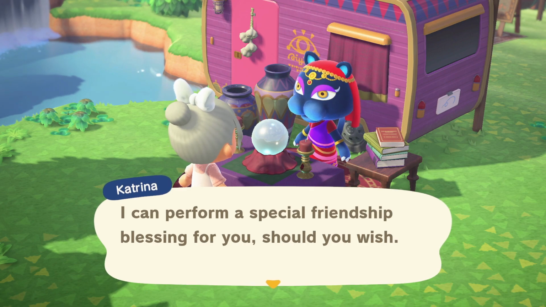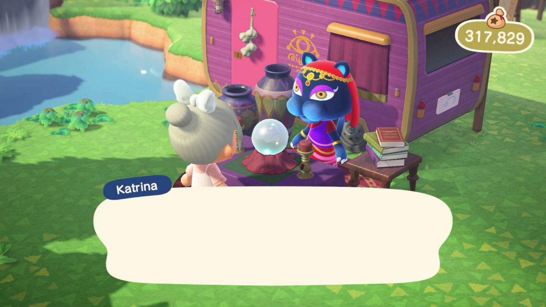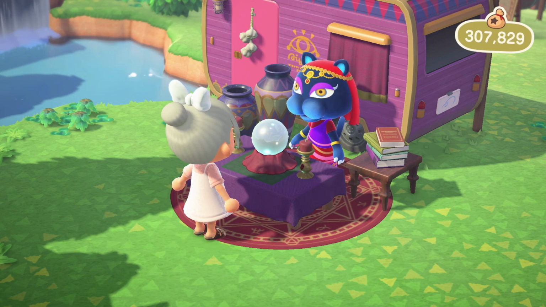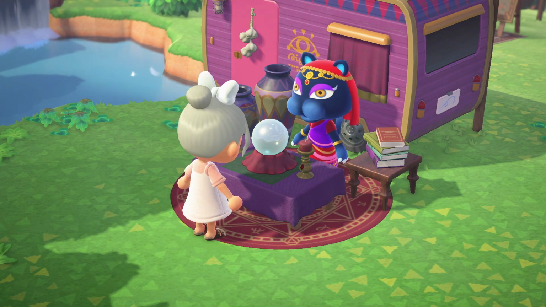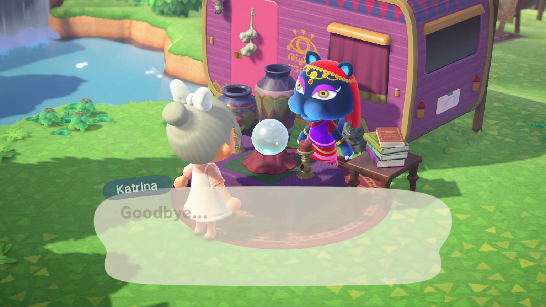I did just want to show you really quick that if you choose the friendship option, after she gives you the fortune, you can get the option to bless your friendship for 10,000 bells. I'm not entirely sure if that has any effect or impact on your actual villager friendship level, but I think it's a cool and cute little turn of events, or like surprise. I was really shocked to see that, and I think it's really cute.